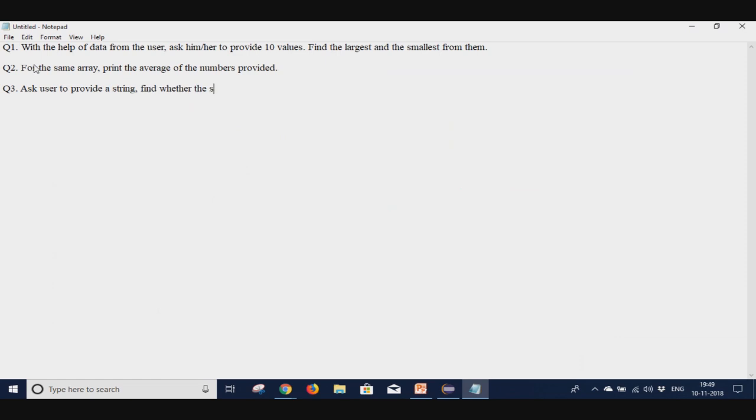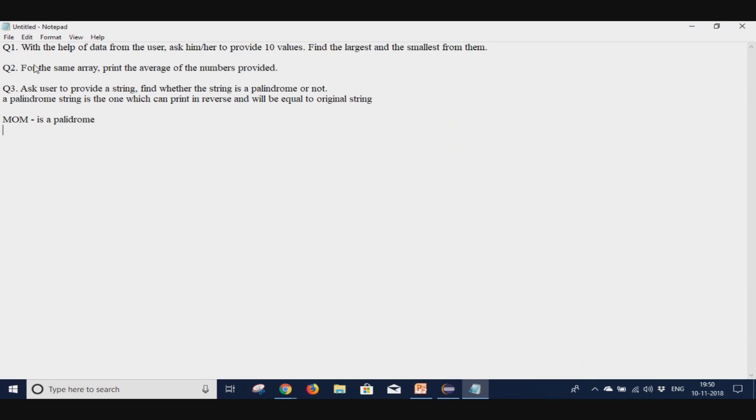A palindrome string is the one which can print in reverse and will be equal to the original string. Example, mom is a palindrome. If you read the string from right to left or left to right, it is the same. But hello is not a palindrome. So this is your third question.